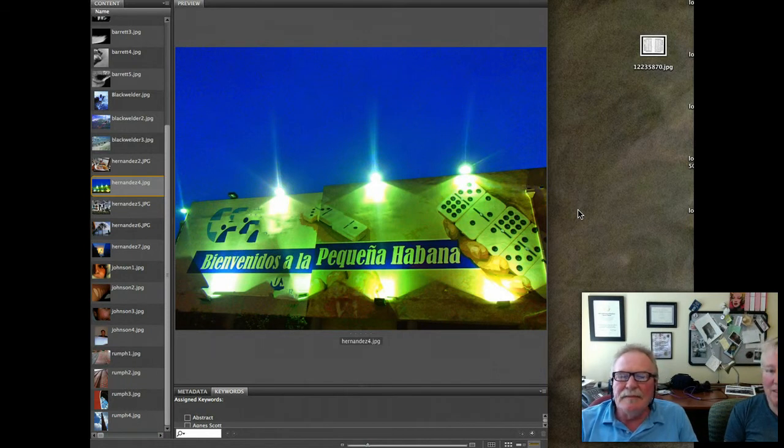Plus with the dominoes. I guess those are dominoes, right? I guess they're dominoes. Yeah, and I love the big blue background, and that picks up what that last photograph does, because the blue is sky. I'm assuming that this is a billboard at night. So you have this big blue patch of sky, and then you've got the blue on the billboard. So you get the man-made again referencing the natural. Okay, so let's see.